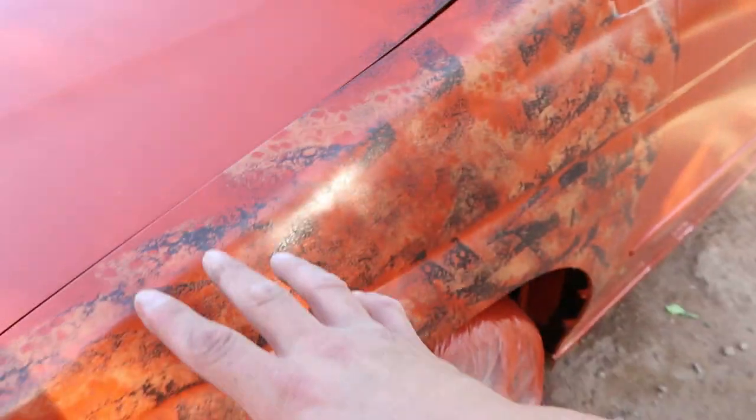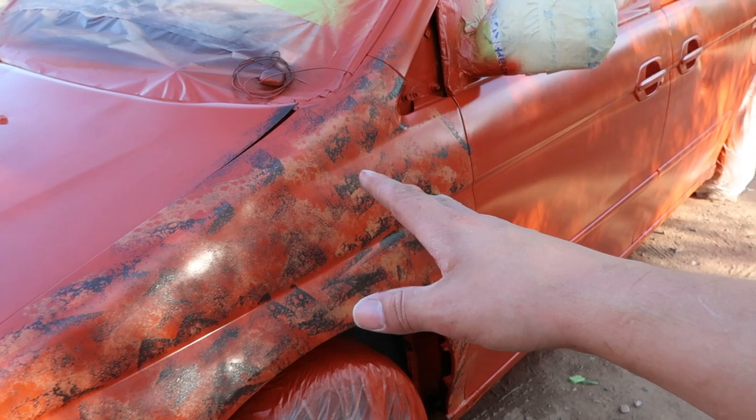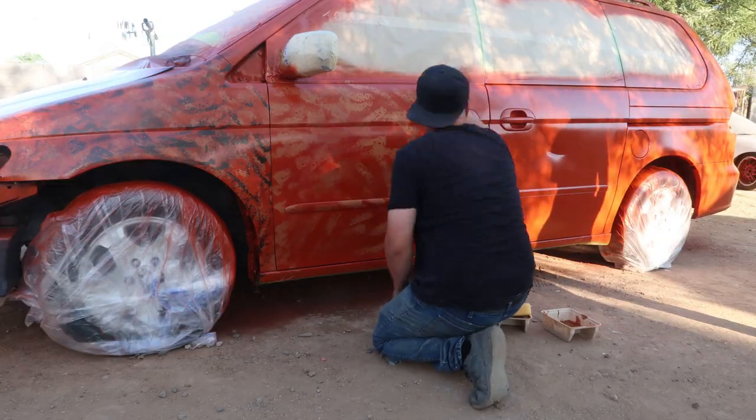Now bear with me, there's still quite a few more steps in this. I know it looks kind of goofy right now. It looks like a sponge painting because, well, it is. As we go through our next steps, it's gonna look a lot cooler, but for the time being, I need to go over this whole entire van and do exactly what I just did right now. So I'll see you guys in a second.